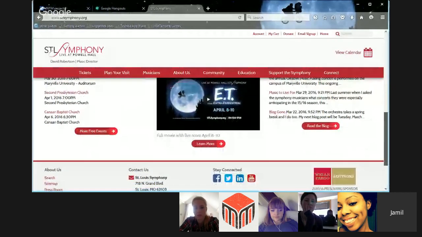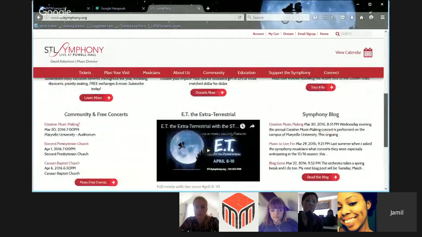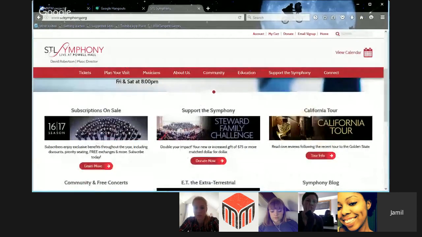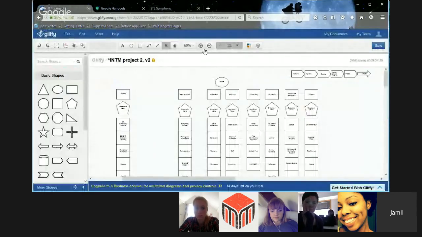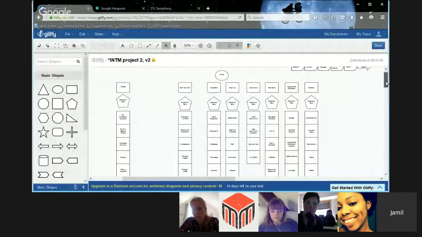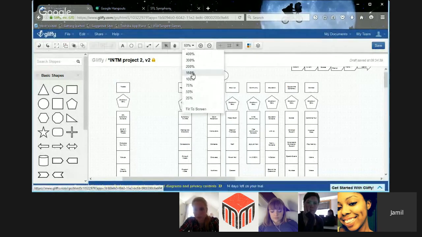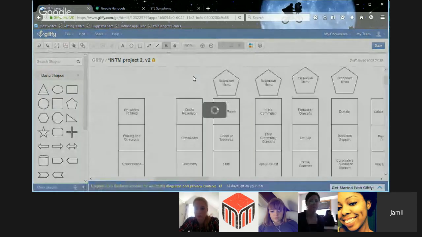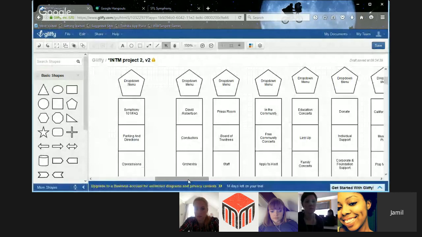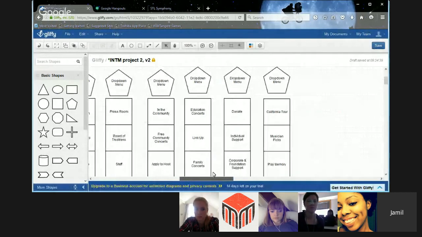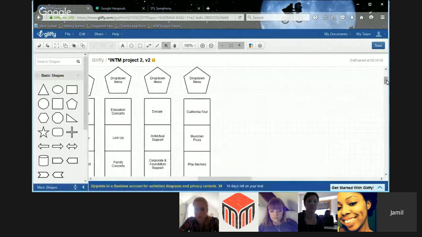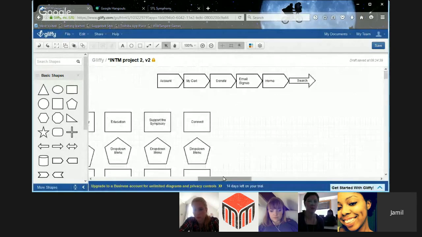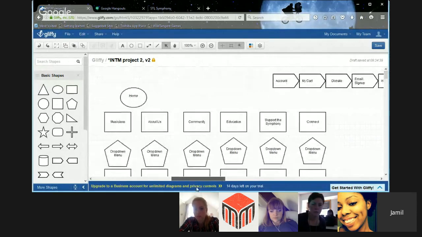Going back to it, pretty basic. I've just started right now with my flowchart. So I'm not worried about making it pretty or anything right now. I'm going to go back and do that in Illustrator, I think. But I just wanted to get every page labeled, and then I'll find out how best to connect the dots. That's really where I'm at right now.